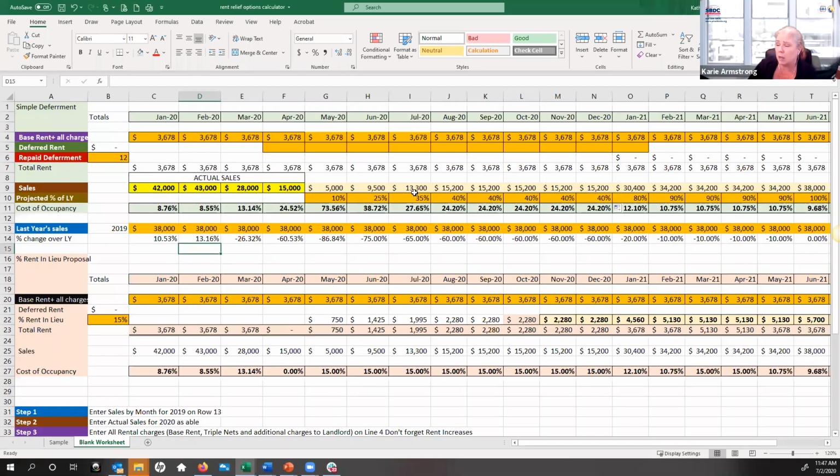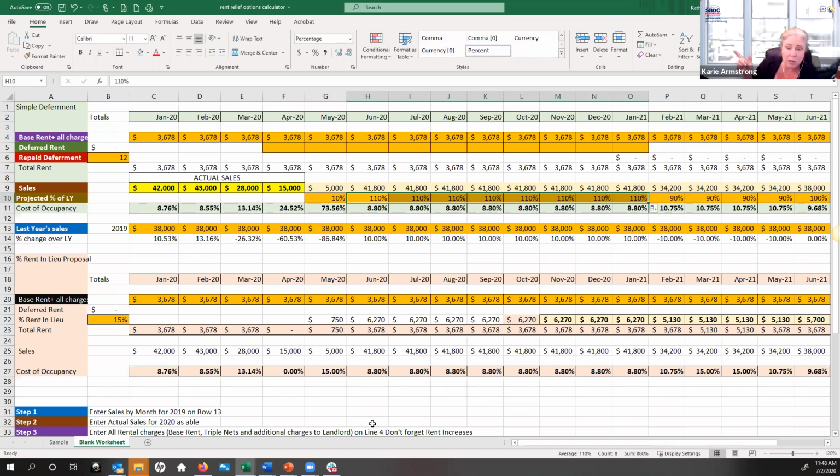But when you start looking at things and say, okay, let's say you are making it, right? And you're doing 110% of business and growing. You can just stick that in there, and you can start looking at cost of occupancy, put it in your other projections and say, hey, I'm going to have cash. My cash flow is looking okay, and I'm going to have cash in order to invest in another round of fill in the blank, right? So through the SBDC, we have projection worksheets and workshops, and some of the consultants can do that with you. And we've got cash flow projections, all kinds of stuff. So I like to model things financially. It takes the emotion out of it to see what we're going to do next.